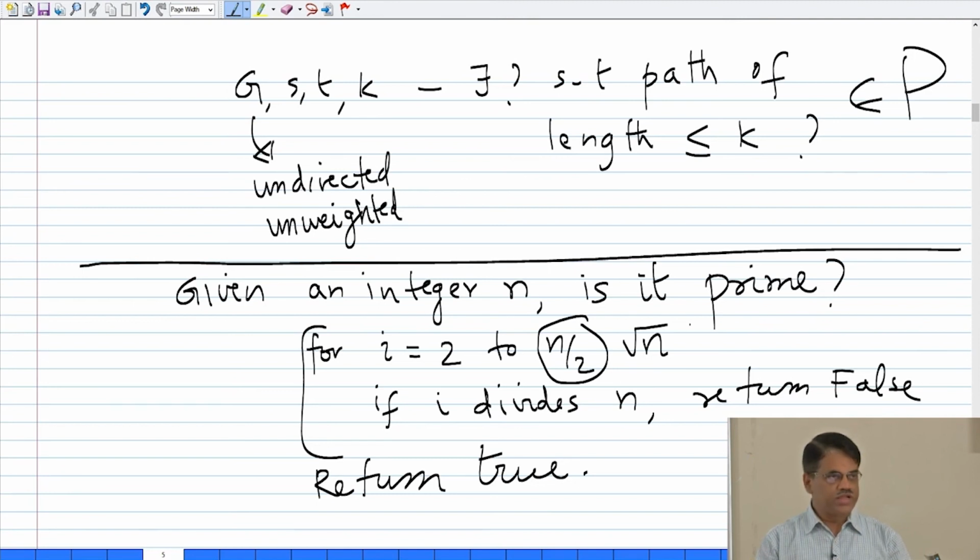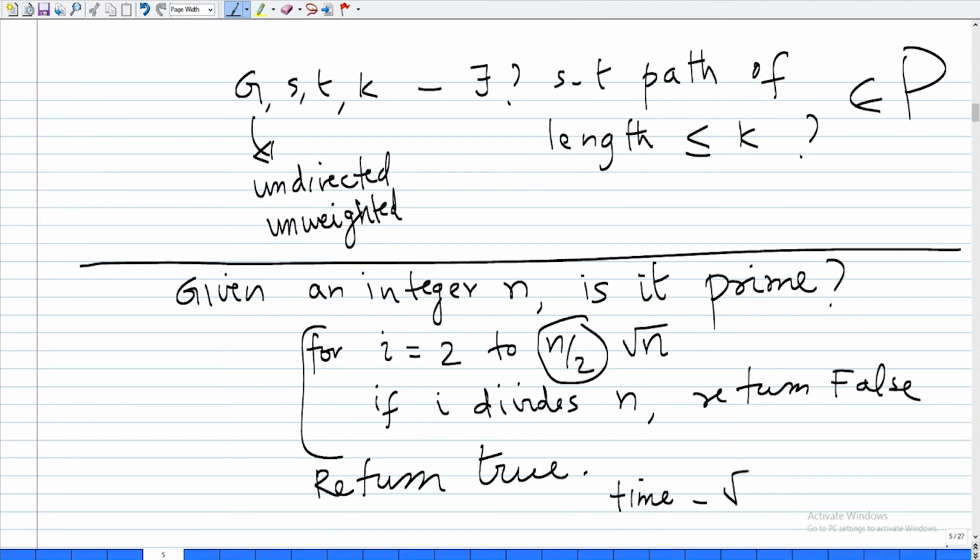Good. So, here is a nice algorithm. What is the complexity of the algorithm? How much time does it take? Assuming division takes some constant time, then it is just a square root of n algorithm, right. Polynomial time, even better than linear, right. We have not even seen, oh well, we have seen something like binary search maybe.